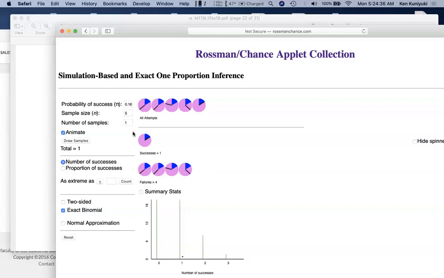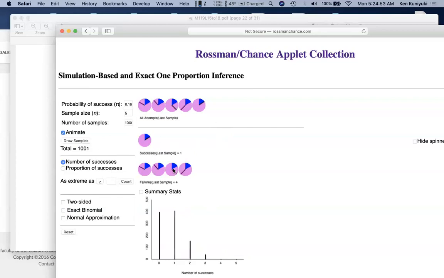Now what happens if we do this? Let's turn off the binomial. Let's say that we do this 1,000 more times. Notice that the dot here indicates we had 1 success for this one student rolling 5 dice. If we have 1,000 more students, here was the result for student number 1001. Again, 1 success. Okay, so it looks like we have a bunch of students who got either no 4s or 1 4, fewer students with 2 4s, even fewer students with 3 4s.